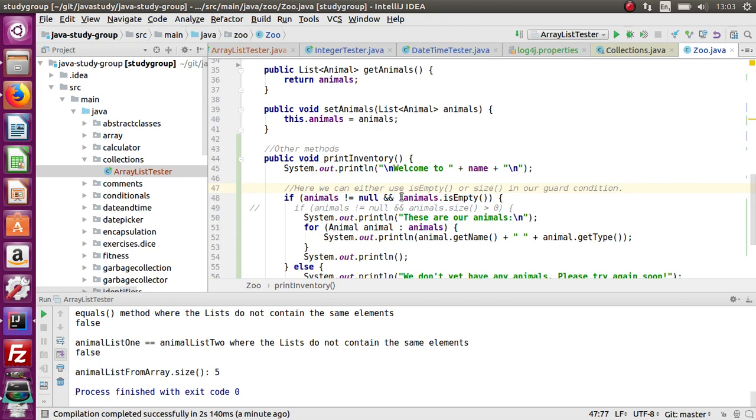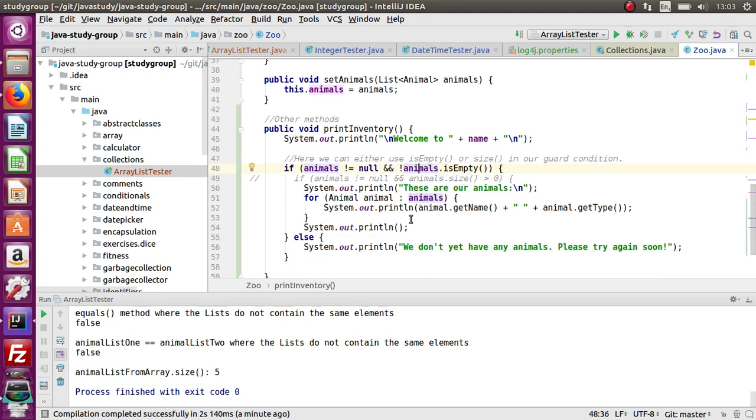Remember, this exclamation mark is a negation operator. It's saying not empty. So then print out all the animals in the list. So that's the isEmpty method, which we just covered. Another alternative, which has exactly the same effect, is to check is the size greater than 0. Size greater than 0 is the same as asking is it empty or not. So you can use either of those there.